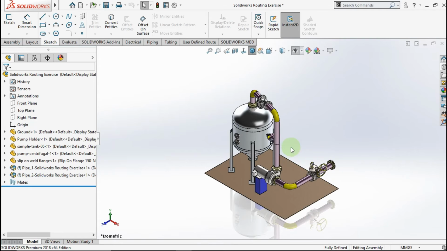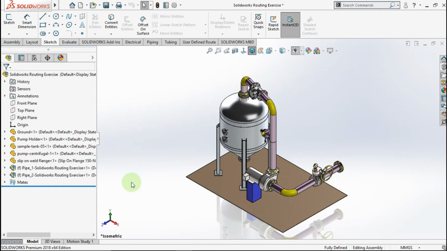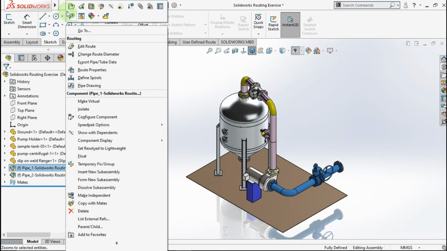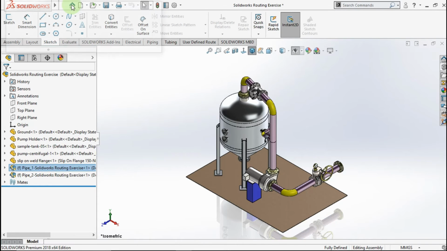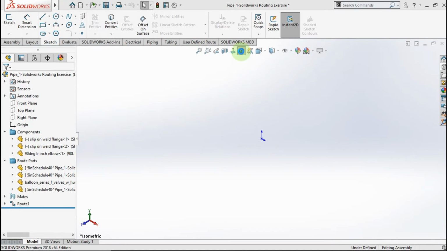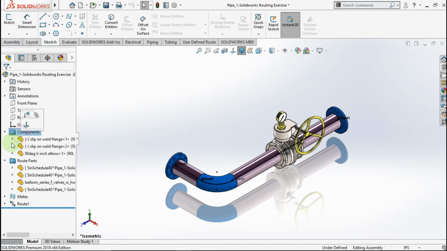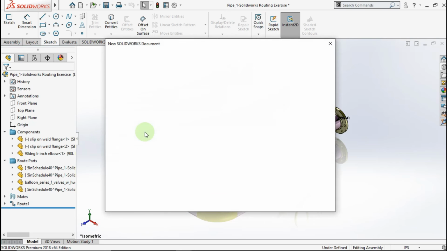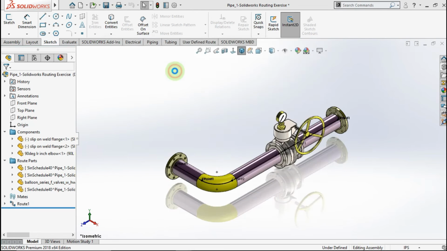We can draw this piping instrument. Follow these steps to make it. First, go to this piping design. Go to drawing template. I use this one.